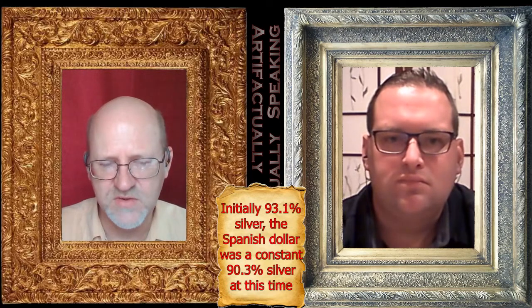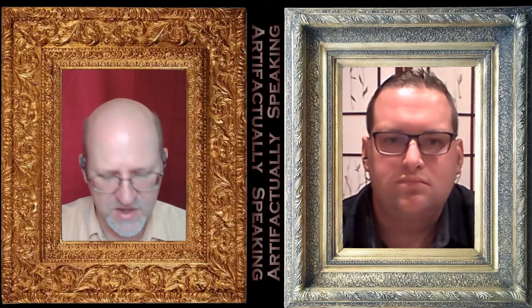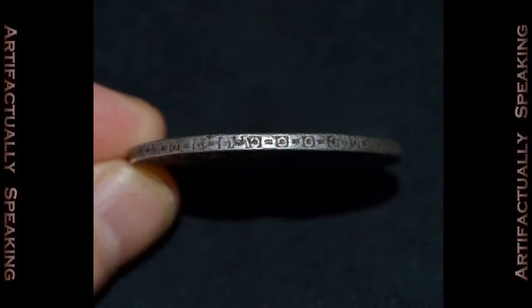The screw press uses a flywheel — a very large screw on the top that spins to get the energy to press the ram down and make the dies, which are the engraved images, to strike into the coin. That means they're using prefabricated blanks — they roll out the silver, which is actually a silver alloy, 90.3% silver as of 1772 where they settled. They would stamp out perfect circles, then place them into the screw press and strike them. To avoid people scraping the sides, they would also impress a design on the edge — here it looks like a kind of chain — which would definitely deter you from cutting off the edge.